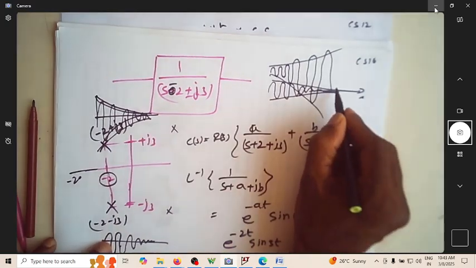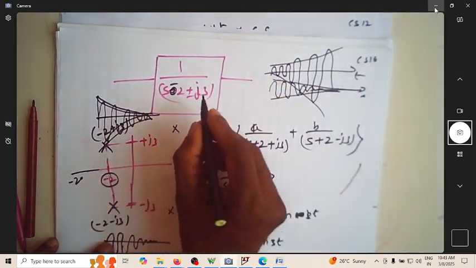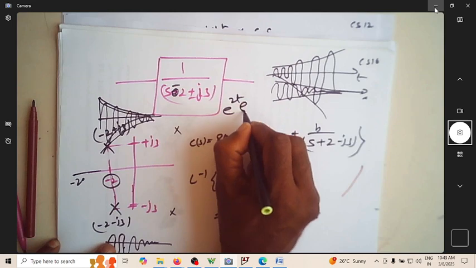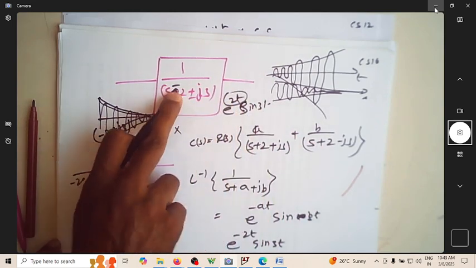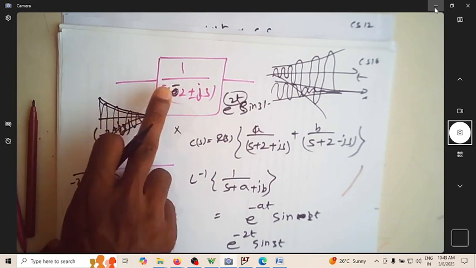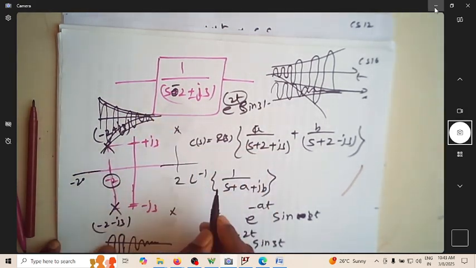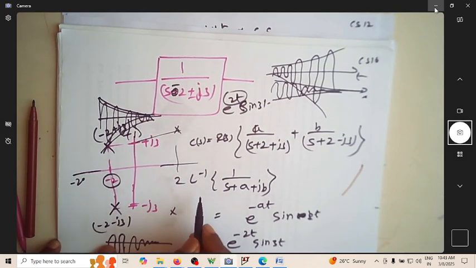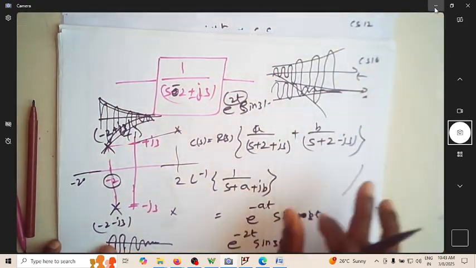So as t tends to infinity, this is also going to infinity, because you have a e power 2t sine 3t. Why is this 2t here? Because this is negative. Why is this negative? This is negative indicates there is a pole to the right hand side of the plane. This is at 2 and this is again at plus j3 and minus j3. So this results in an oscillatory response which keeps increasing.